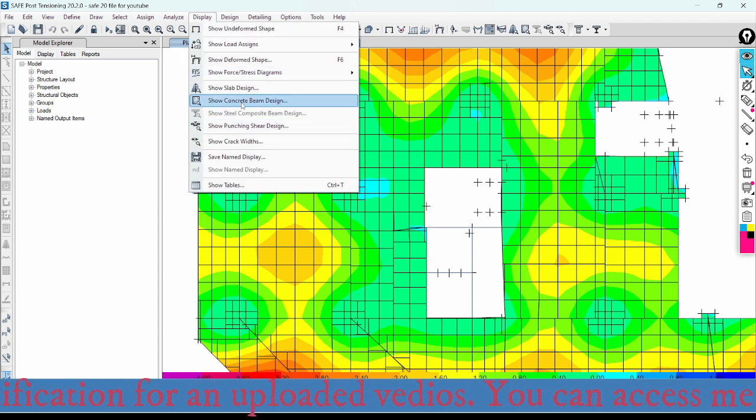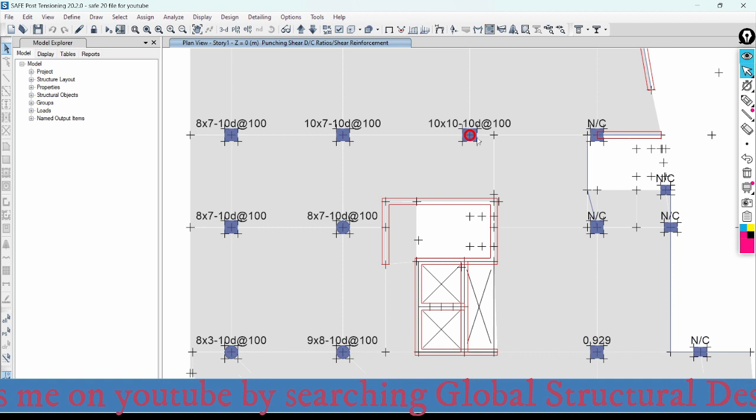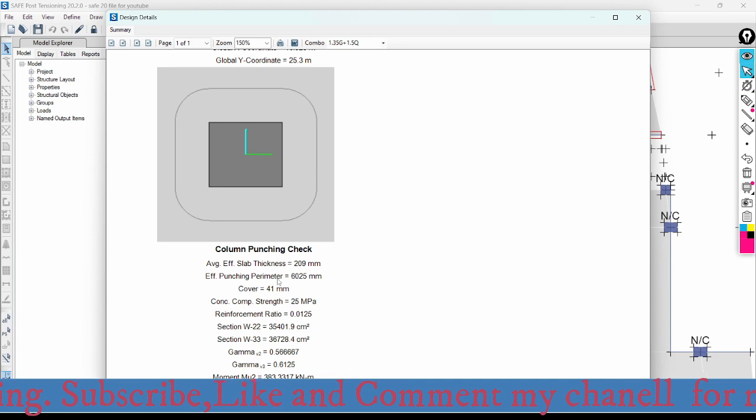So show the concrete punching shear design. This one. These are the outputs of punching using rebar ties in radial pattern. So just right click here, and we can see the output, just like this.